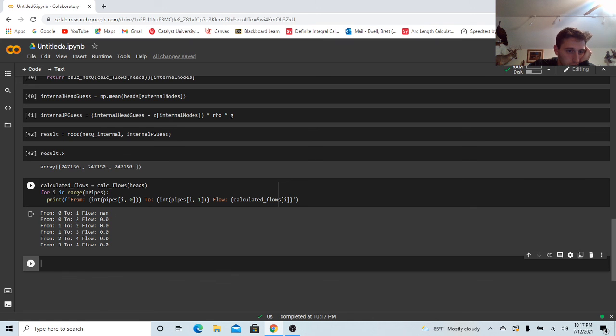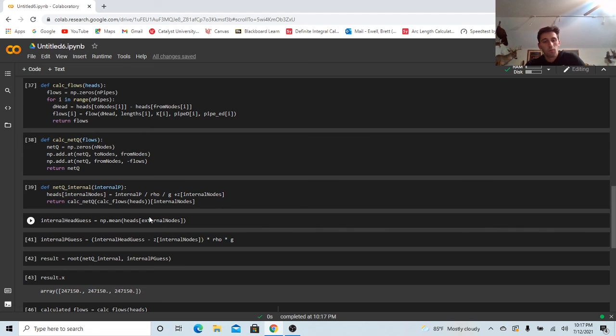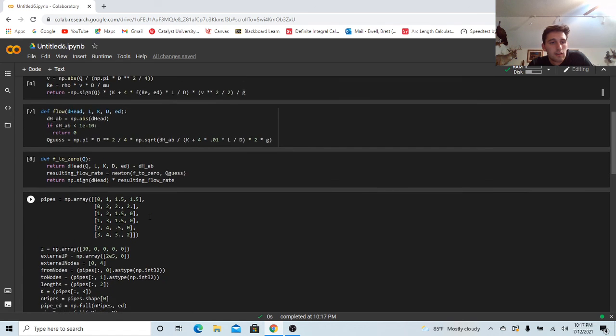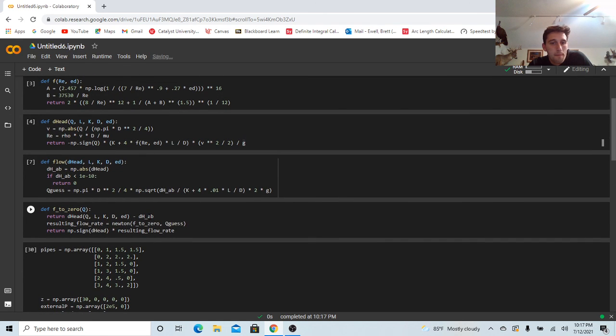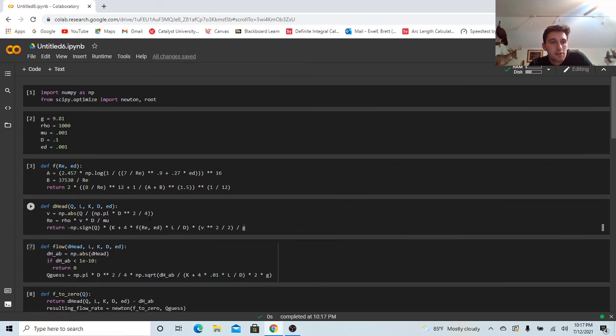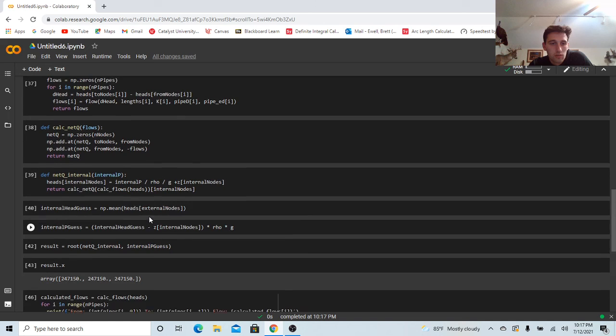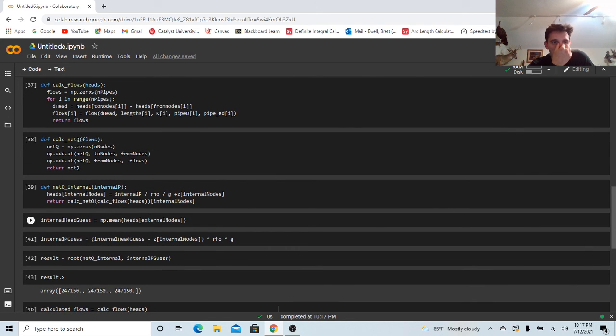So it's printing out almost the right stuff, except our values for the flow. So I'm not sure why it is doing that wrong. I will have to go back and check that later.